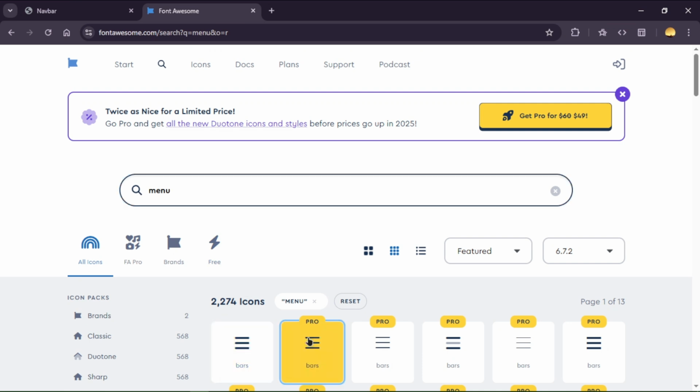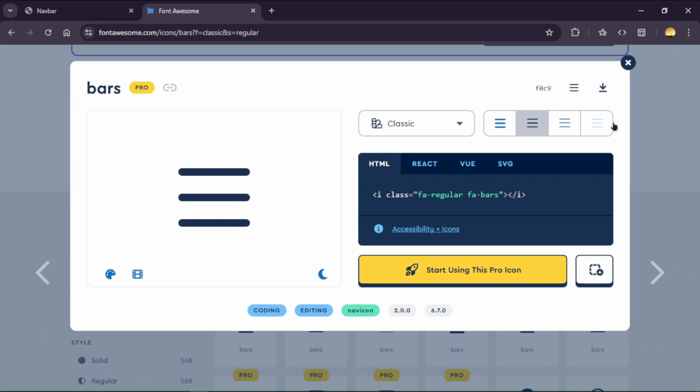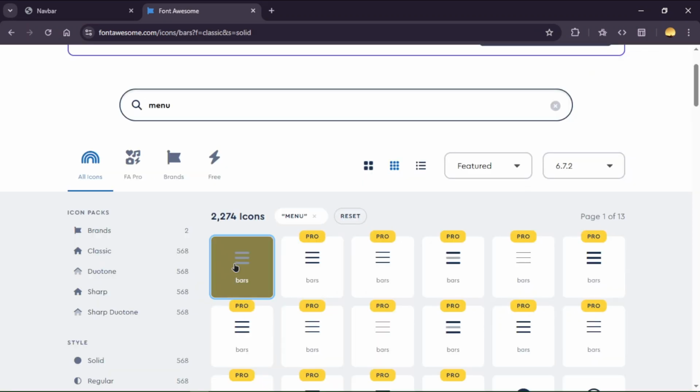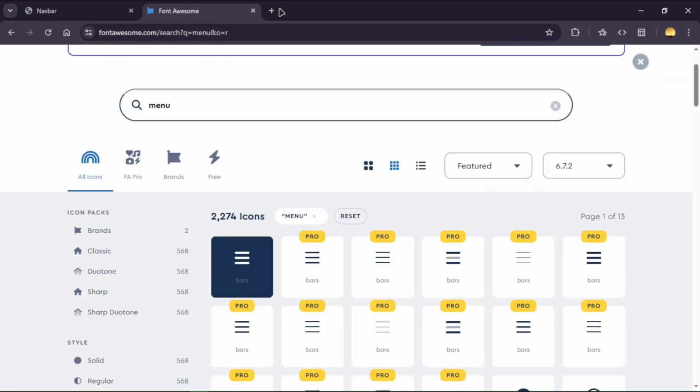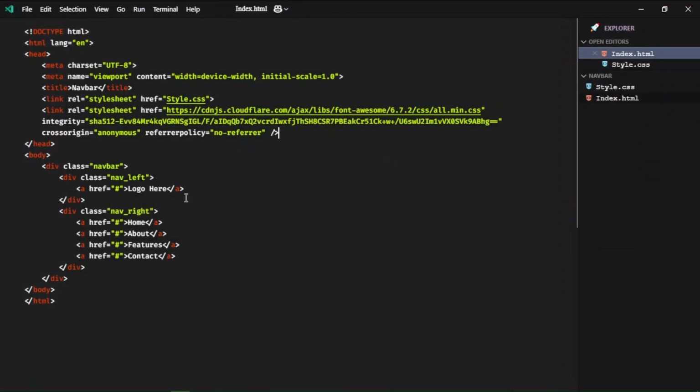You will see this. Let's copy this thing. Let's close this file, and let's go back to our file.